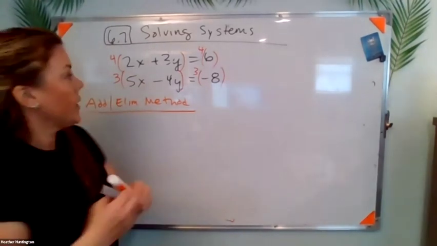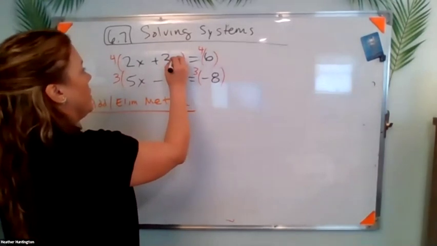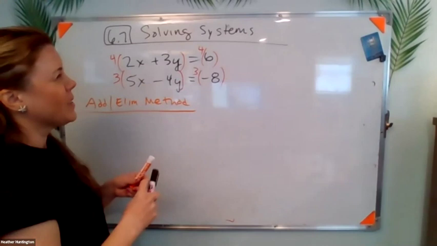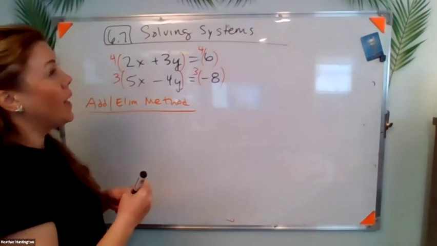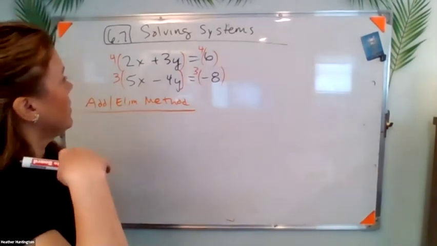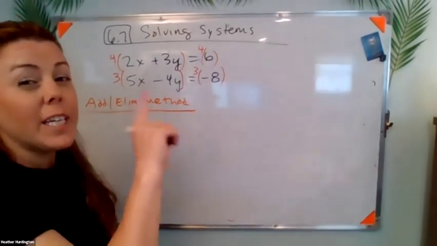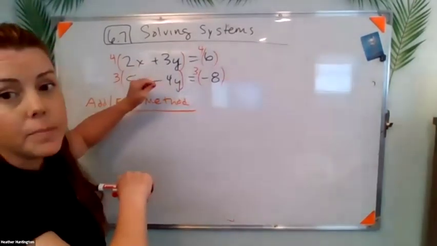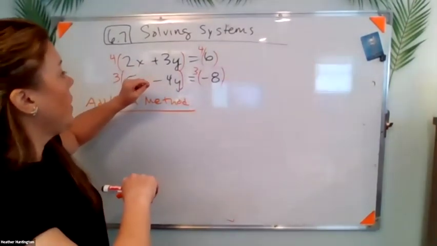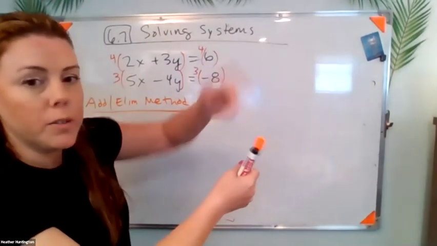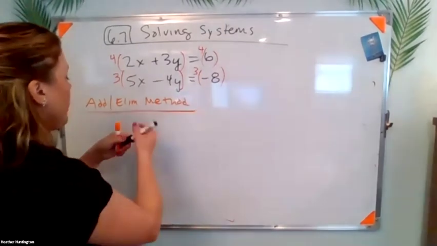All right, good. Wait, so are you just like swapping them? Not swapping. I'm rewriting the equation, but I'm rewriting in a specific way such that these two will cancel out when I add them. Oh, I think swapping, I think you're thinking of the substitution method. That's more like a swapping situation.